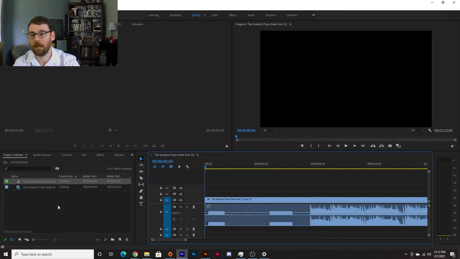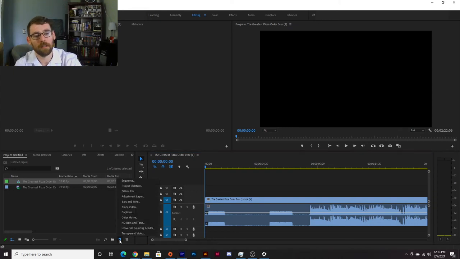Okay. Now, we haven't really looked at this button in the project panel, but just next to the trash can there's a new item icon. You'll notice this in all of the Adobe programs, whether it be in the layers panel at the bottom to create a new layer, or same for the adjustments to create a new adjustment. If we click on this, we'll see a few different options that we can use in our project panel. So I want to look at just a couple of these before we really get started on the captions.